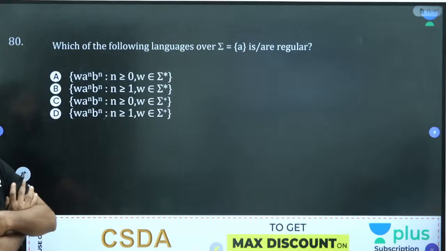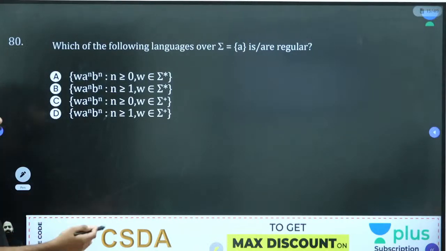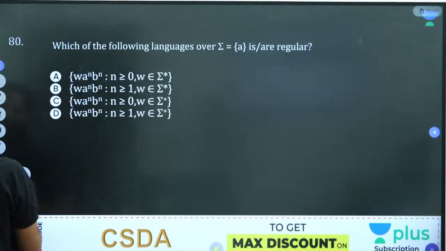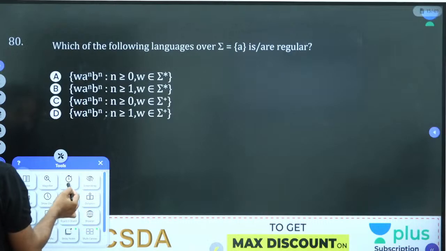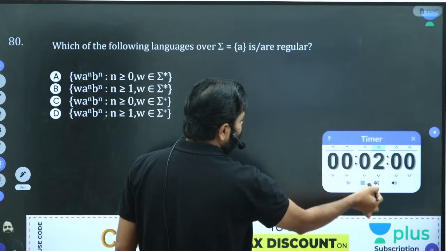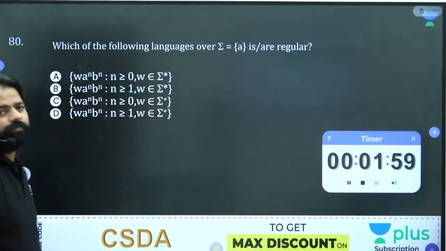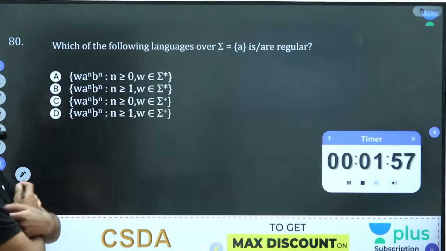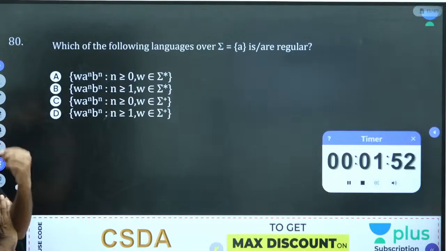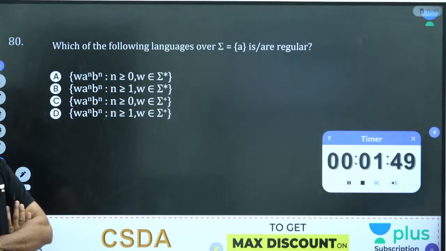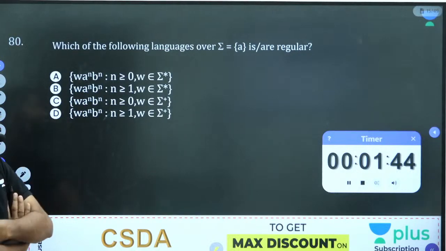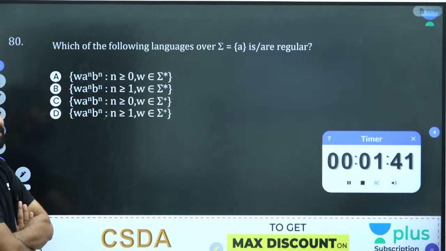Next, I'll give the timer to solve a question like this. Let's see who will do it. Use a similar approach to what I have done so far. I am giving 2 minutes for this, because 4 options have to be verified. Previously W was in the middle, now W is at the first. It's a different concept. Here don't say that all 4 may not work. All options may not be correct.